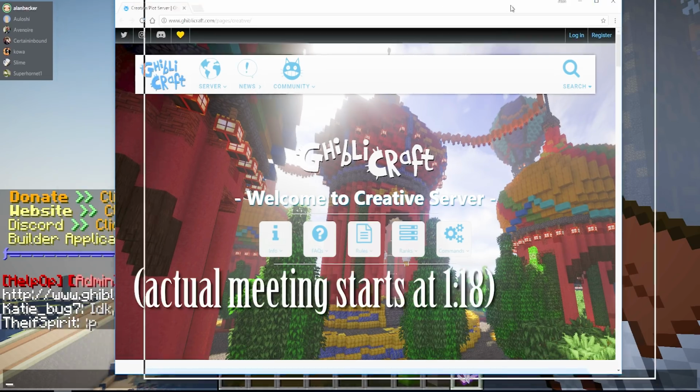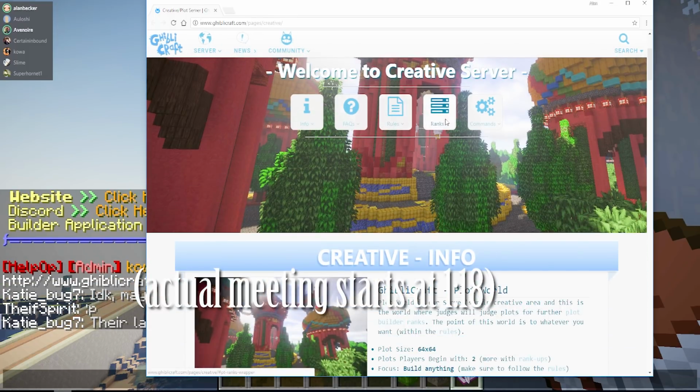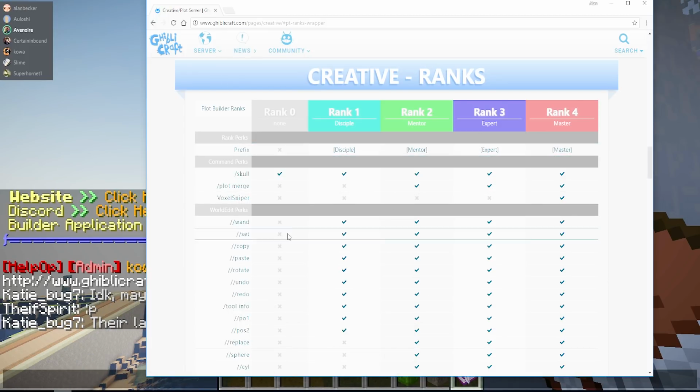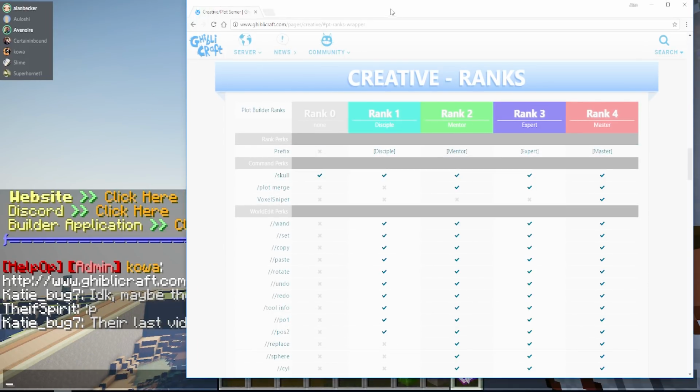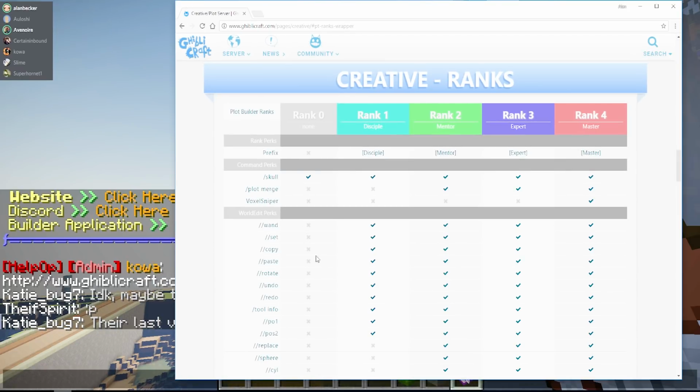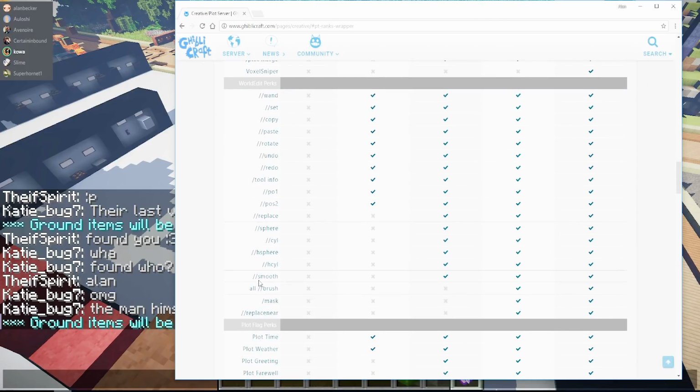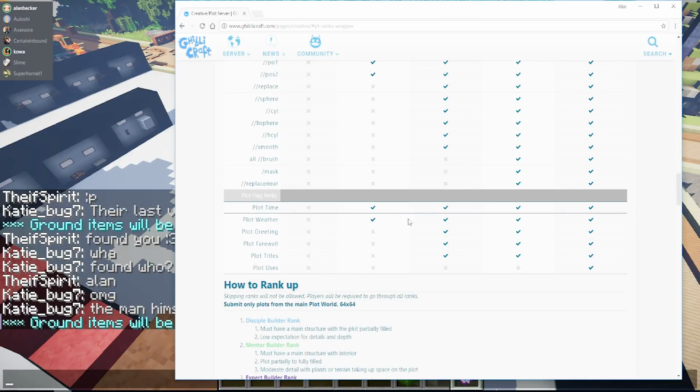Everyone that joins the server will automatically be rank 0, and there's 4 other ranks that they can get by building. Every time they build a plot, they can submit it for being judged, and certain people that we select on the server to be judges can check out their build, and if it's good enough and meets the requirements, they'll move up to the next rank. You'll get additional plots the more ranks you get, 2 per rank, I believe.